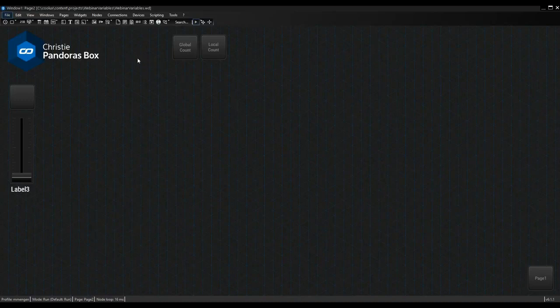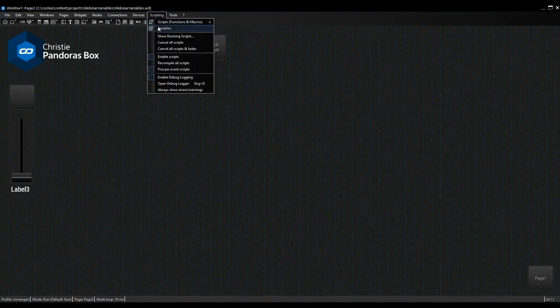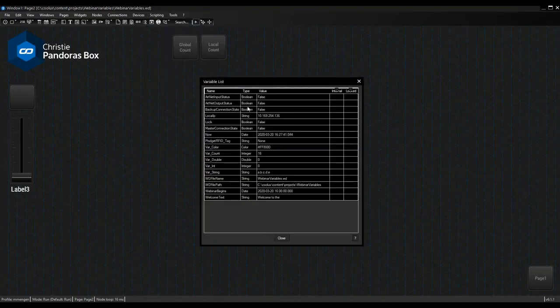Okay, so let's have a look at the local variables. Everything we did now was with global variables. All of the variables you can find here in the variable list are global variables. That means they are available in every script.